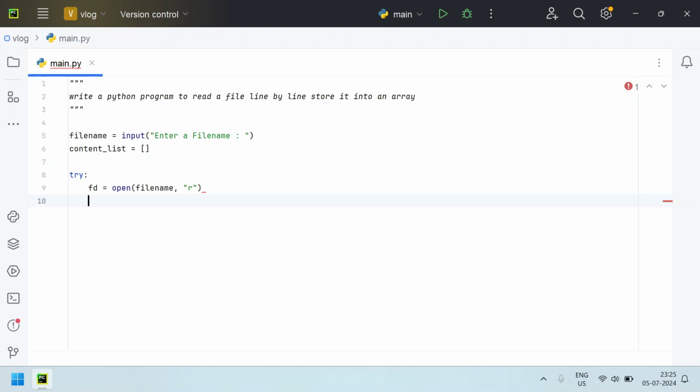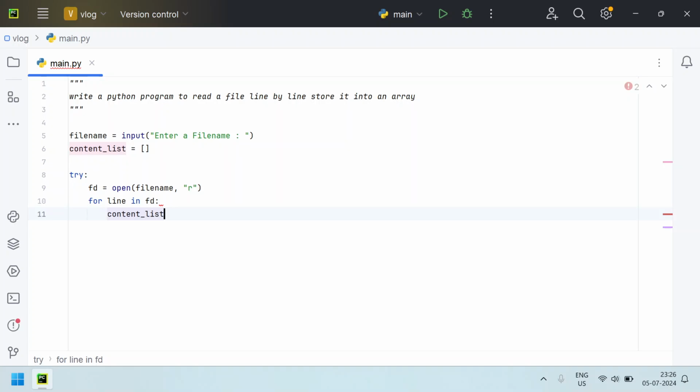Now we keep iterating line by line. Let's use a for loop: for line in file descriptor. This is the way you can use the for loop to read the contents of the file line by line. And we have to append the line to the content list.